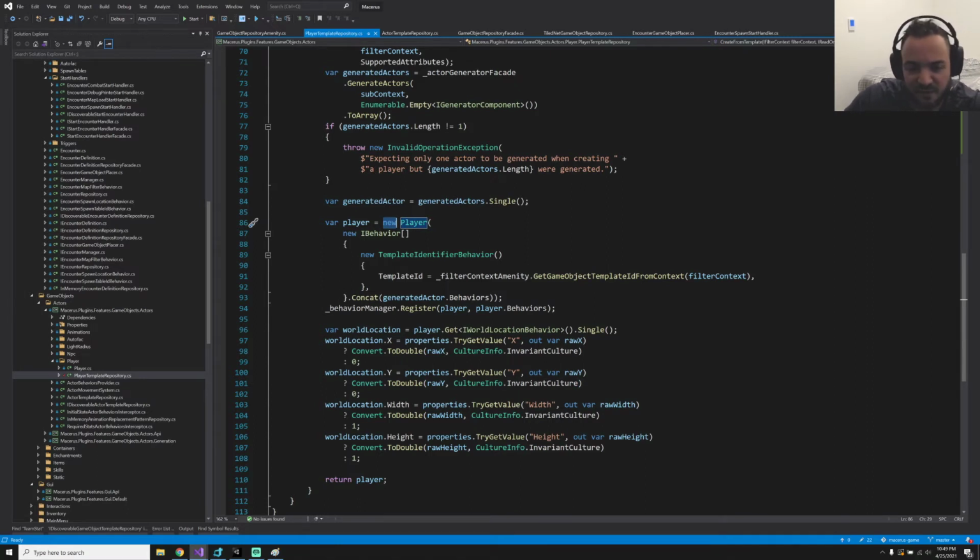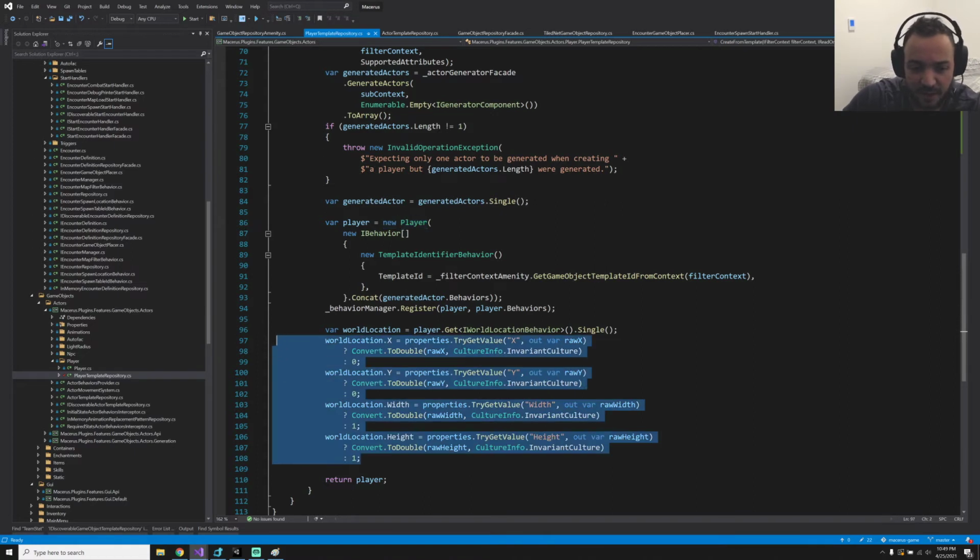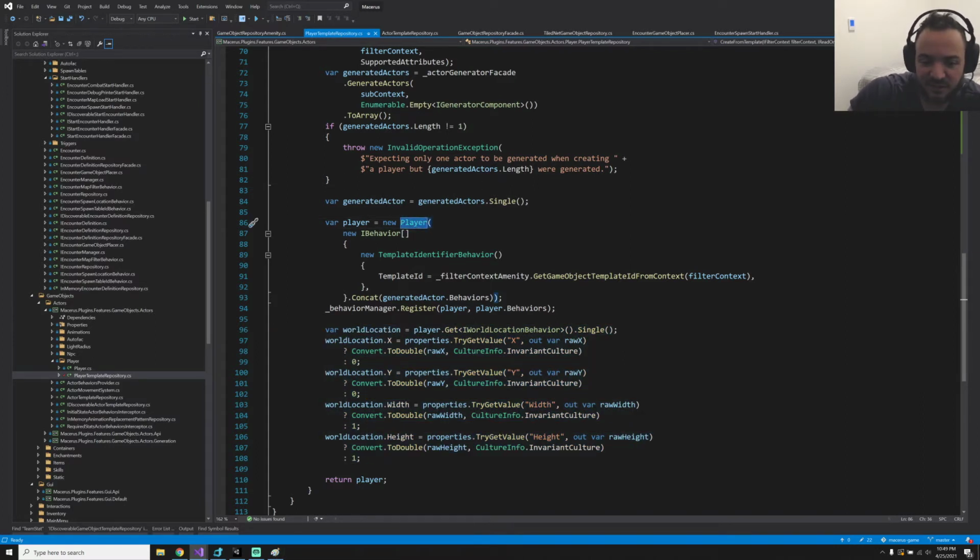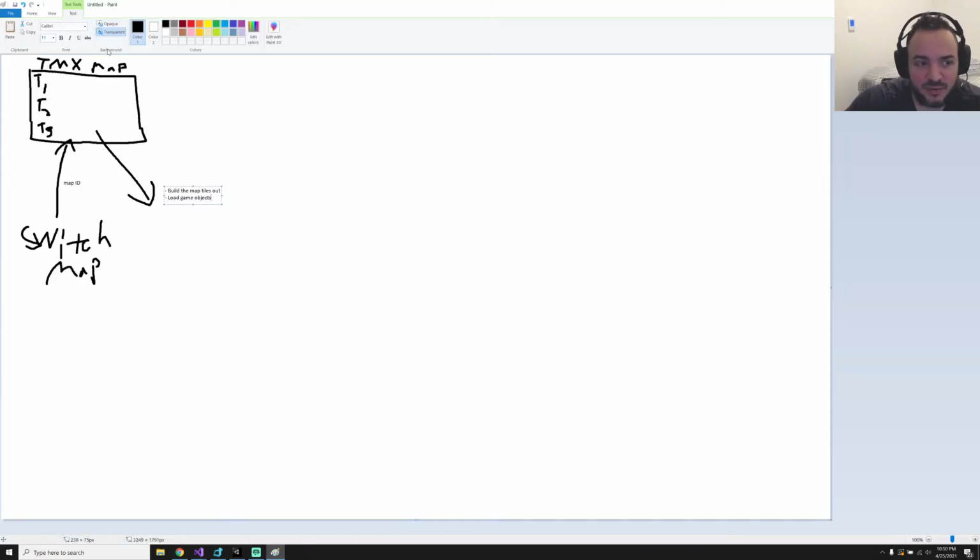We're not reading it from other files. We're just setting up a player, placing him on the world here, and that's it. But now, by doing that, we've created a new instance of a player. And if you can think about this for a second, anytime we go to this map, I'm just going to write this.